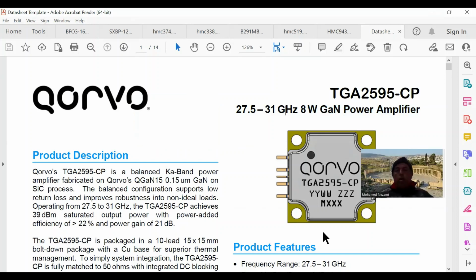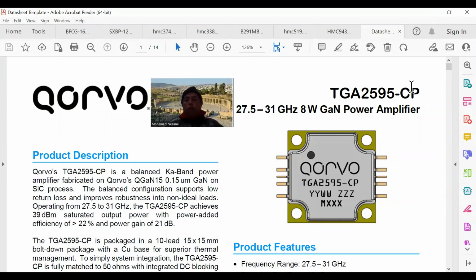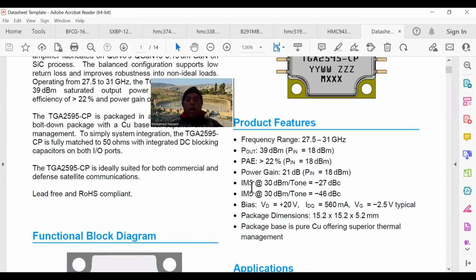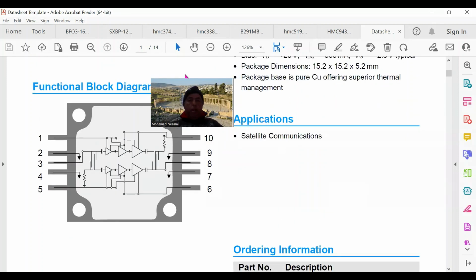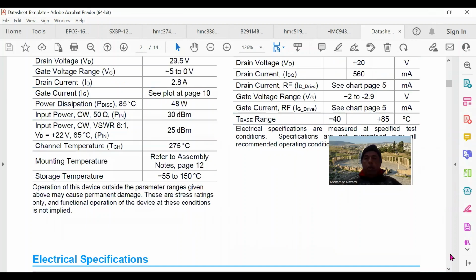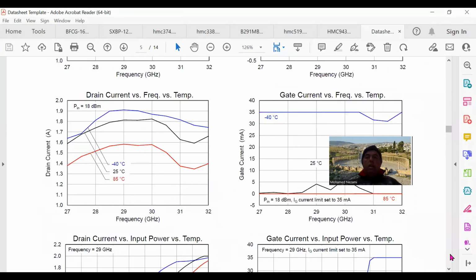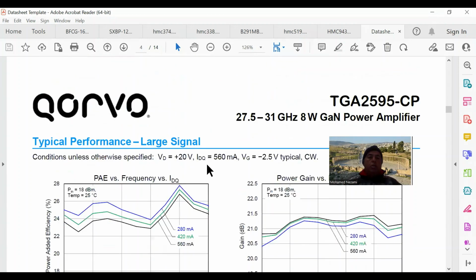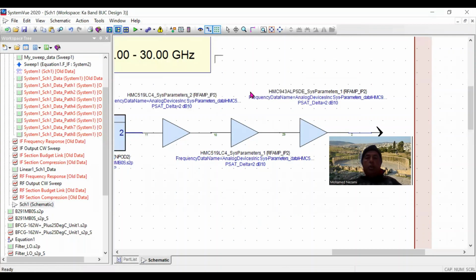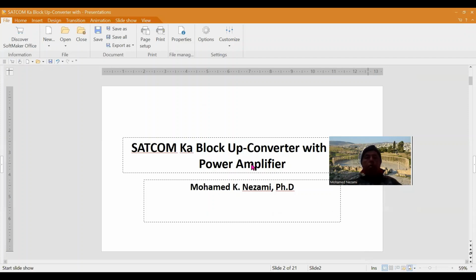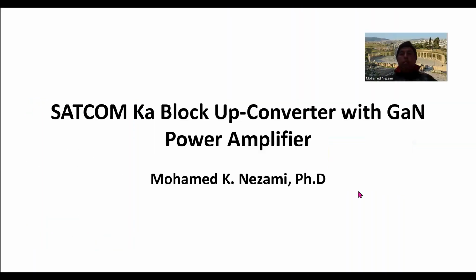Okay, so this is a device, for instance, from Qorvo, and this device is a GaN MMIC amplifier. It puts out 8 watts, and they give you the block diagram in here. And this is easy to build and integrate with the system that I'm designing today. Except this device has a huge gain, so you don't need to populate all of the devices, because you can see here, to get to 38 dBm, you need only about 12 dBm of power, which means I would have to come in here and exclude these 2 stages and just go from here, okay? All right, so let's continue on. So that's where the GaN device would be utilized.